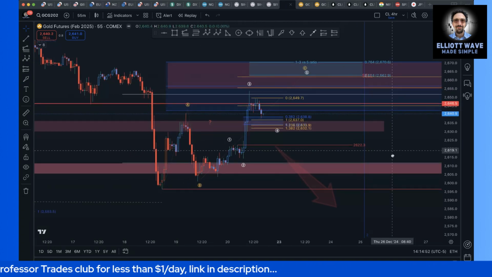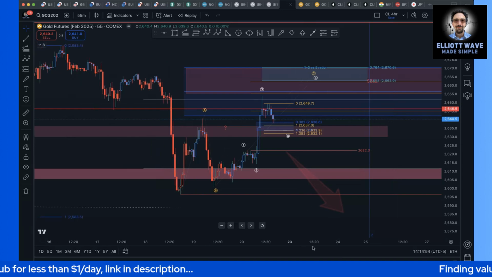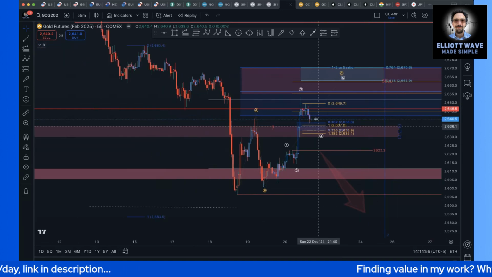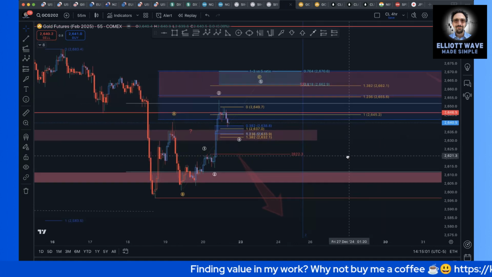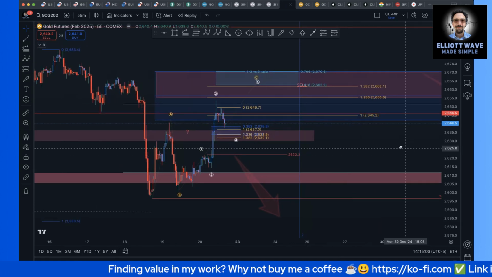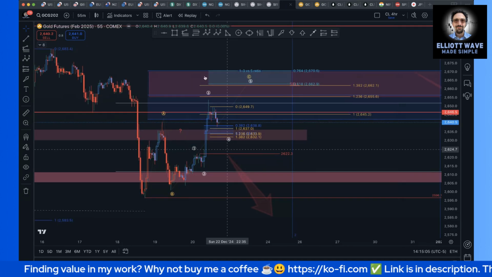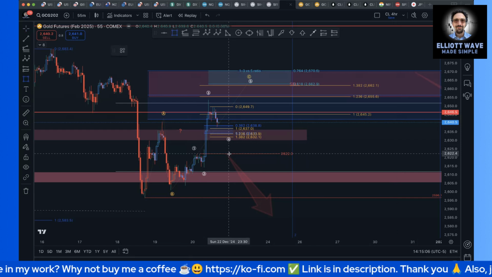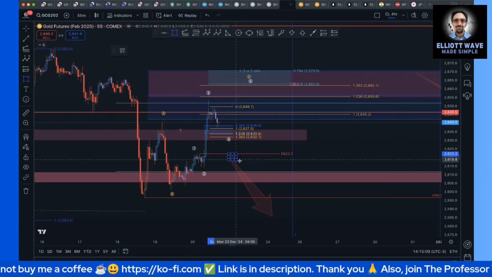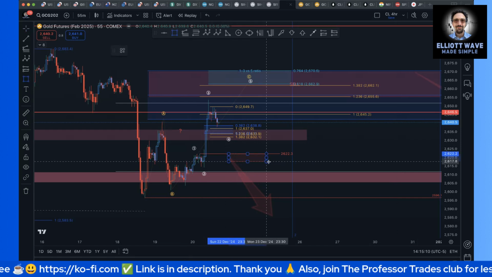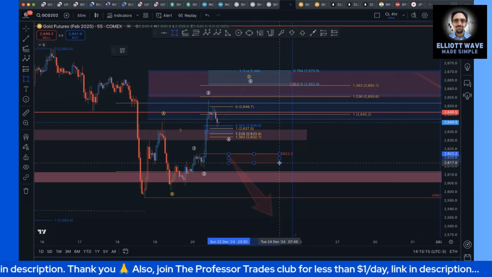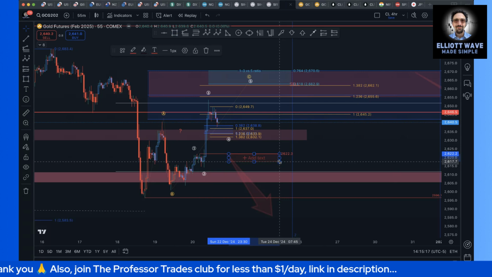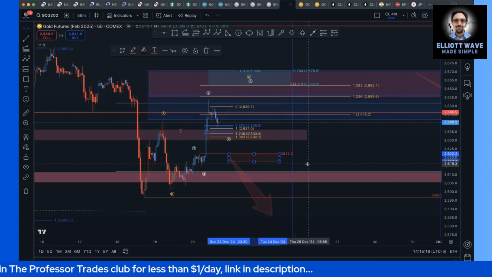So in and of itself, does that mean, well, first of all, I wouldn't even be shorting for that little bit. What I would be doing is trying to take a long scalp rather than a short scalp, but I would take a short scalp if this comes all the way back down without making a new high. If this comes all the way back down here and gets below this level, I would consider a sell from down here.